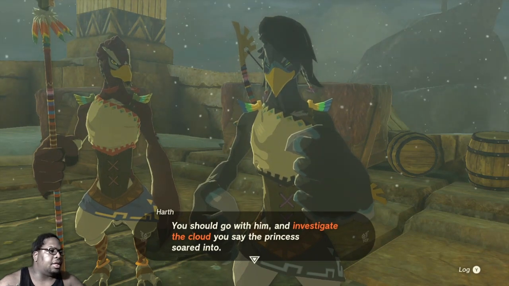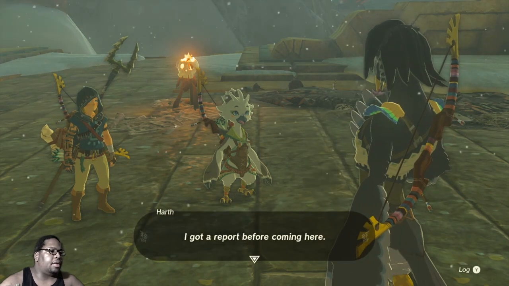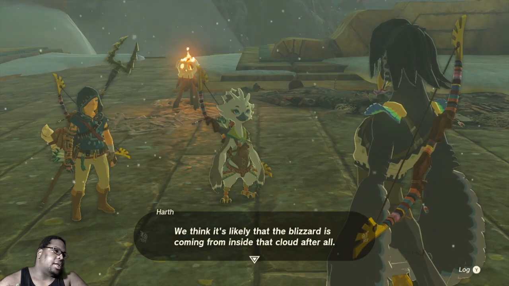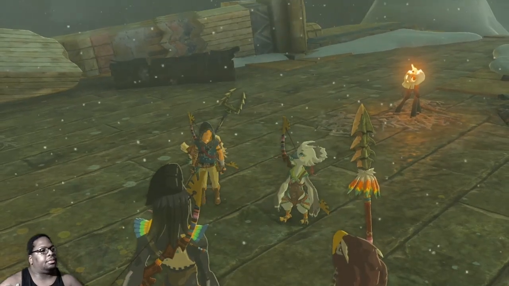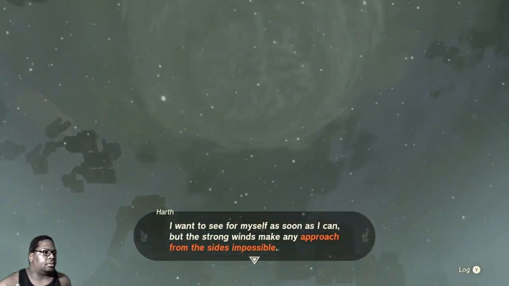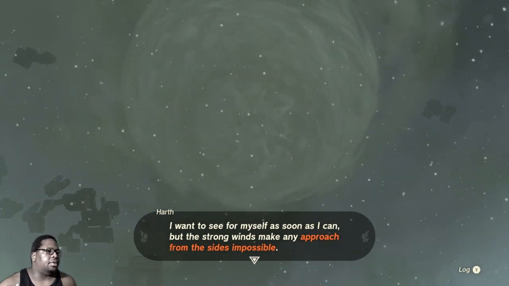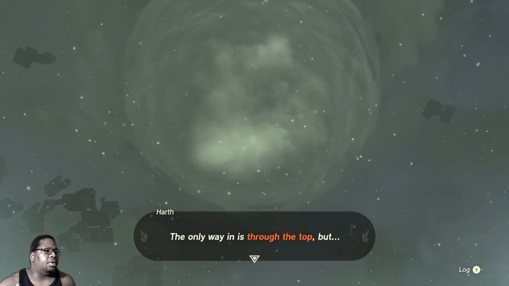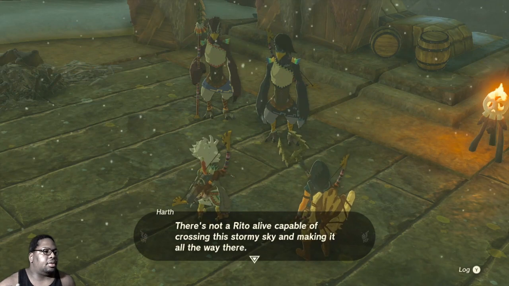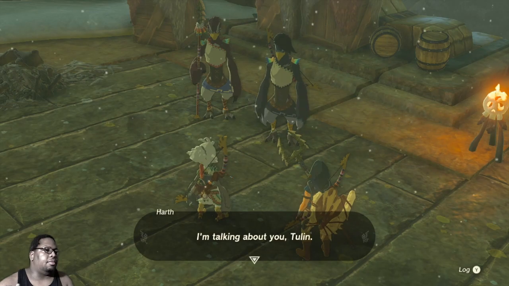You should go with him and investigate the cloud you say the princess soared into. But I thought I wasn't allowed. I got a report before coming here. We think it's likely that the blizzard is coming from inside that cloud after all. I want to see for myself as soon as I can, but the strong winds make any approach from the sides impossible. The only way up is through the top. There's not any Rito alive capable of crossing that stormy sky and making it all the way in there. Well, except for one. I'm talking about you, Tulin.